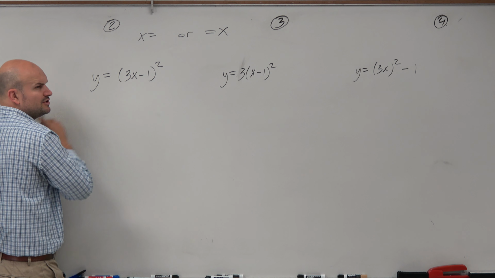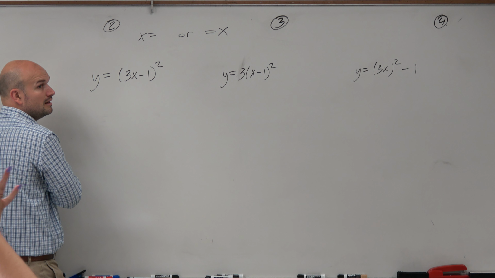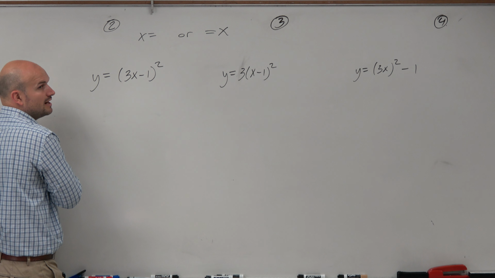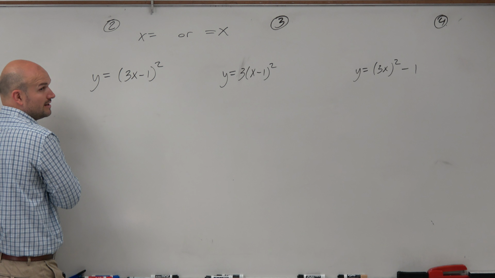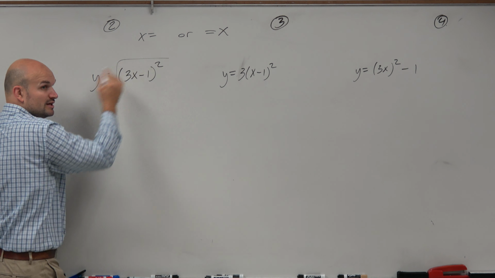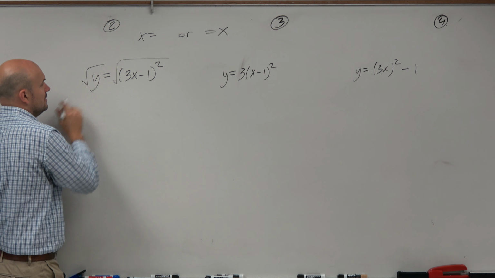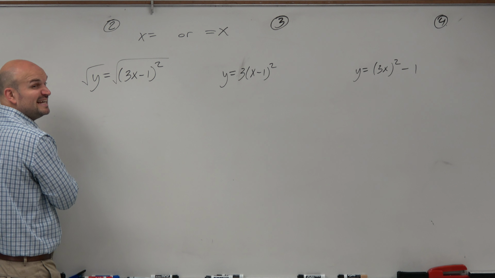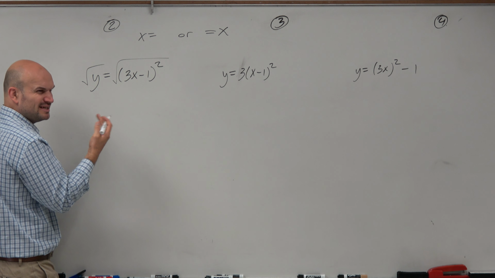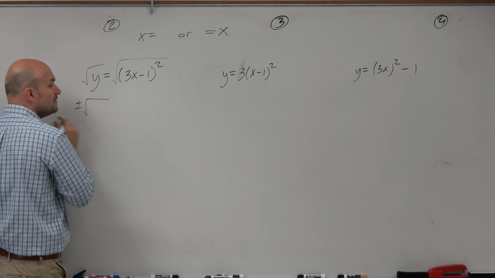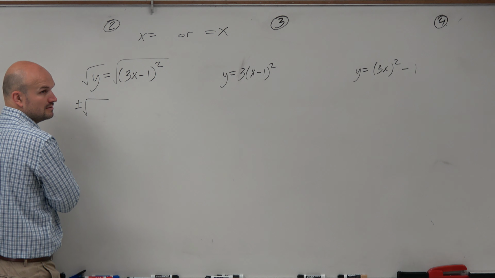So how do we undo squaring? Yeah, you're going to square root, right? Square root and squaring are inverse operations. Now, did I just introduce a square root symbol? Yes, I introduced it. So you'll get really annoyed with me saying this every time, because whenever you introduce the square root, you have to include plus or minus.